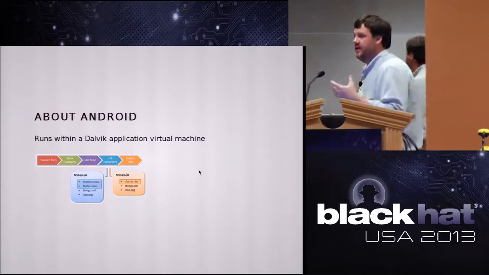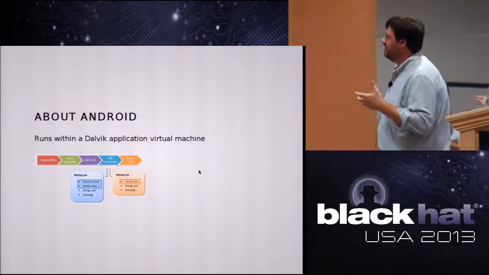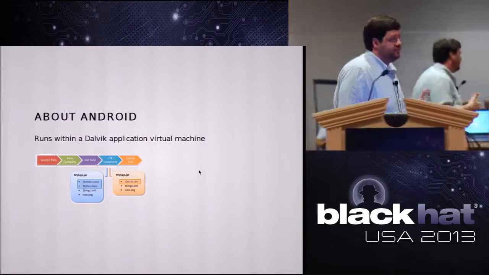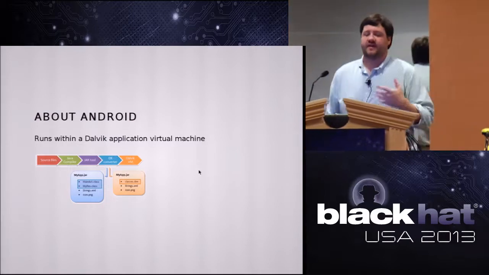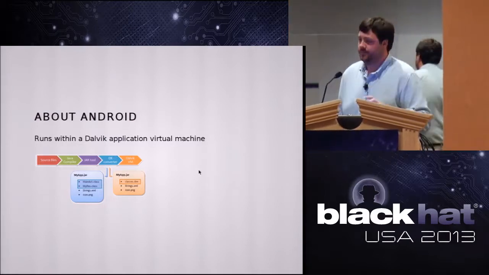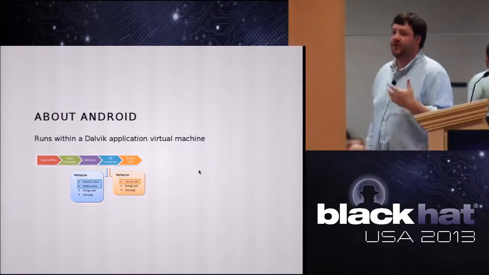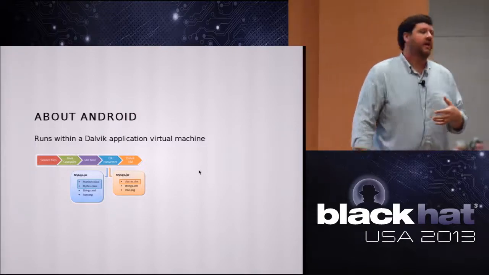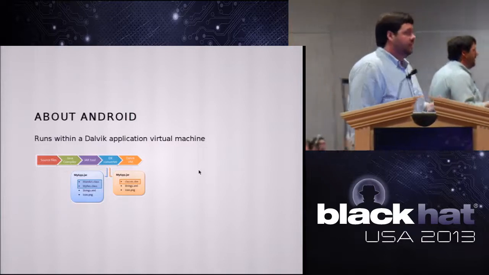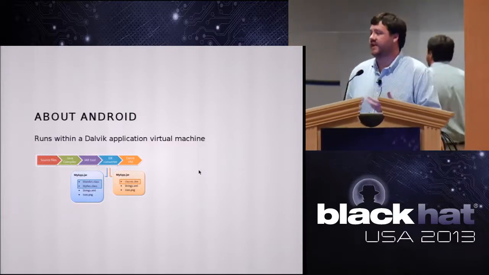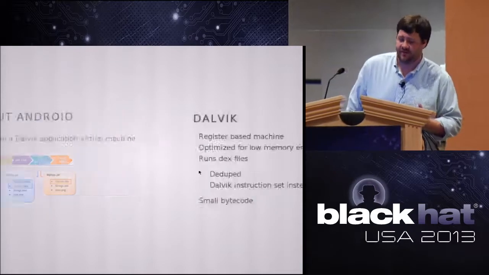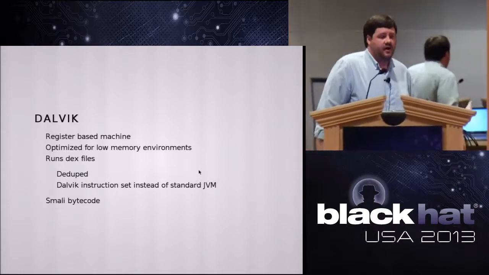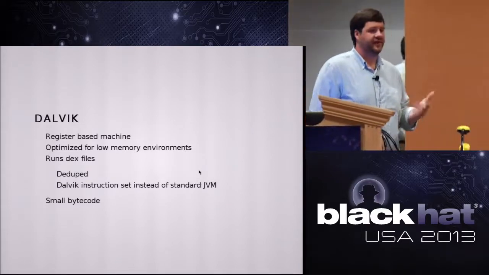And Dalvik, or APKs that run on these Dalvik virtual machines, are very similar to Java jar files. The only substantial difference is that instead of jars, it produces a DEX file that's optimized for low memory, lower processing environments. Everything's deduped, compressed down a little bit, mostly just to save memory, like I said. But at the heart of it, it's very similar to your standard JVM environment. So if you've ever done any deep stuff in Java, you're going to be fairly familiar with what you're seeing. Just a little bit about Dalvik so that you understand a few of these slides that are coming up.